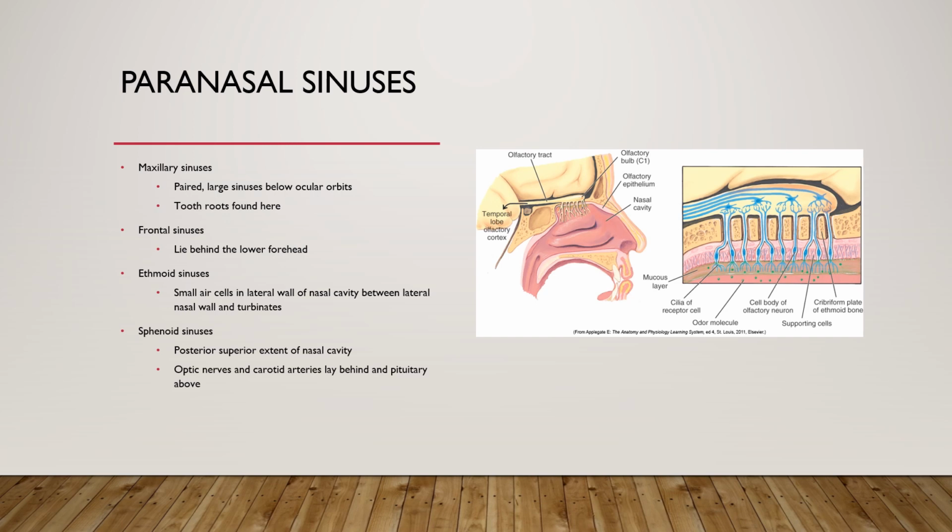All right, the optic nerves and the carotid arteries lay behind the sphenoid sinuses, and the pituitary gland is above them. Right? Surgery of the pituitary gland may be performed through a transsphenoidal approach. The narrow nasopharynx is situated behind the nasal cavity above the oral cavity, and it communicates with the nasal sinuses and the oropharynx below it. All right, but what I want you to take away from there is that surgery of the pituitary gland may sometimes be approached through those sinuses.